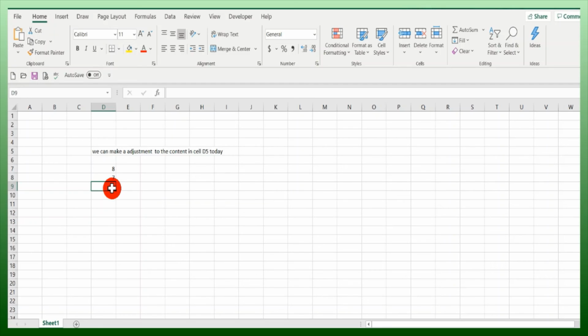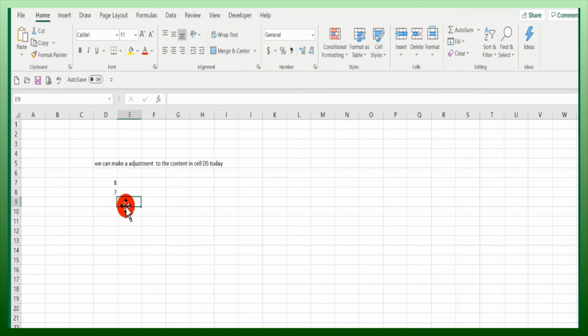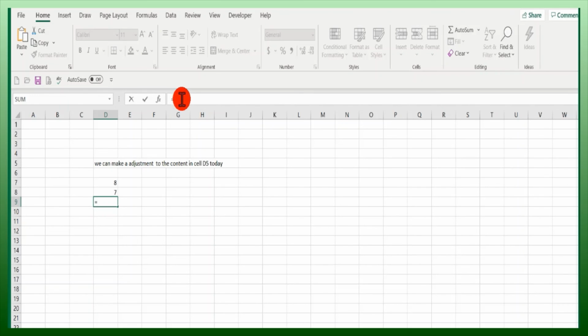Let's click inside of cell D9. This is the cell that's going to give us our answer, and this is where we're going to perform our calculations. Okay, so once you have your mouse inside of cell D9, let's go up to the formula bar so we can enter our calculation. Now every calculation begins with the equal sign, so let's place an equal sign inside the bar. This tells Excel you're about to enter a formula.